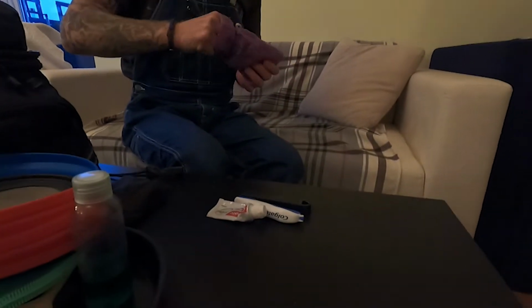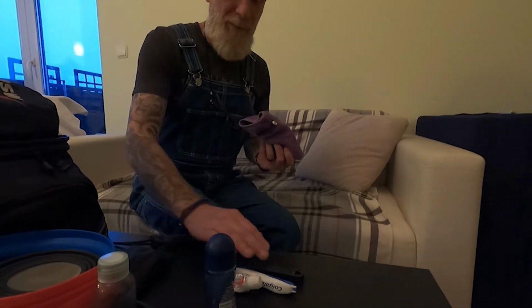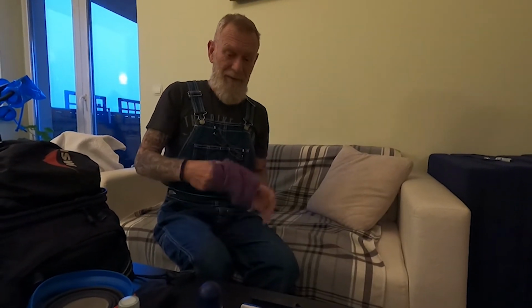What do I have in? For the ears, to clean the ears. Toothbrush, toothpaste, some deo, the comb for my beard. I never comb my hair. And then last but not least, my soap. I don't carry any shower gel, I just carry a soap. It's very compact, it goes a long way, and yeah, I like it.